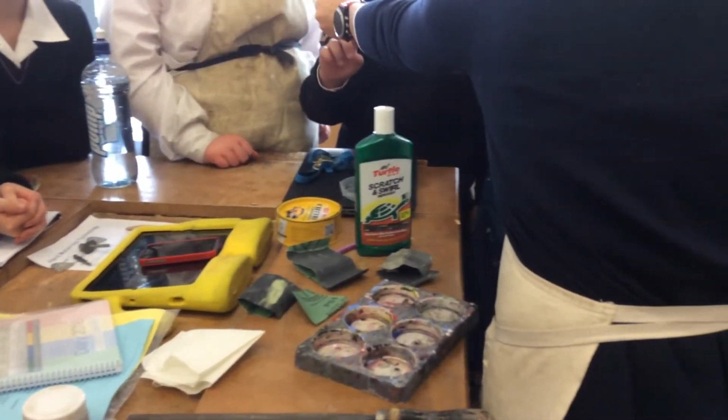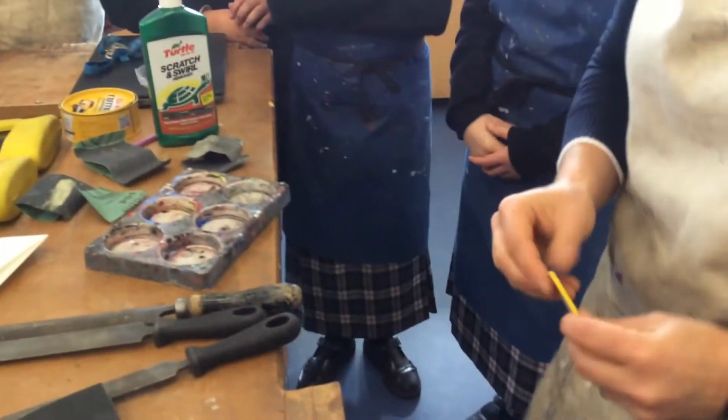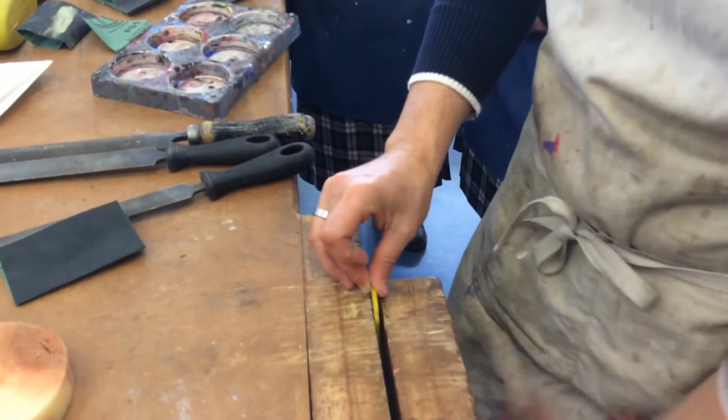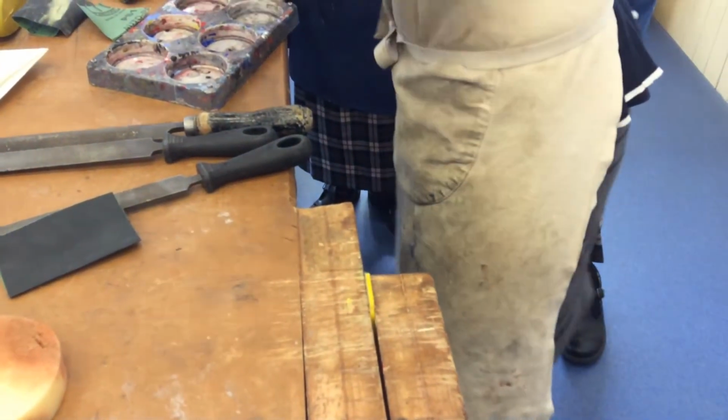So you know when we peel this backing paper off, it's shiny, isn't it? It glows in the light. Well, I want it like that, okay? And I've got two stages that I can go to. We're going to show you both of them. You might not all need both of them. The first one is with this.